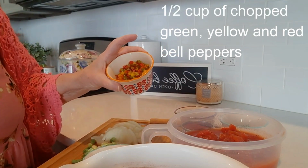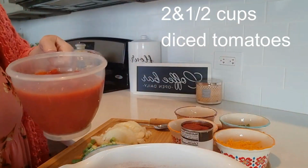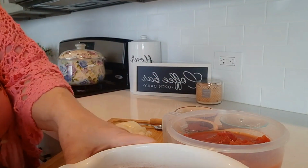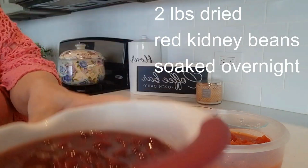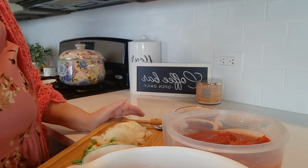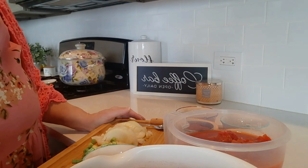chopped red, yellow, and green peppers, and tomato paste, diced tomatoes, and our kidney beans. I soaked these overnight. They were the dried kidney beans in the bag, and you can also use canned if you would like. This is maybe 2 pounds of red kidney beans.